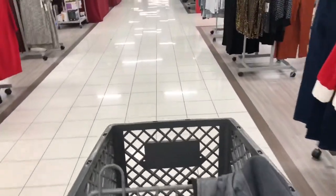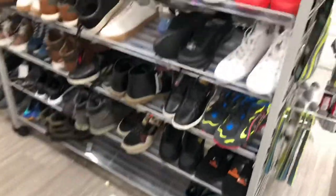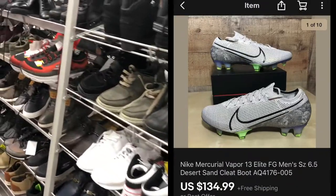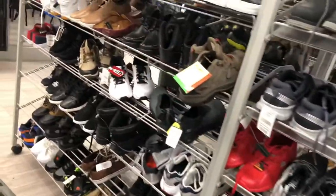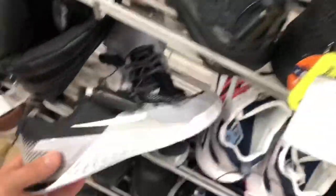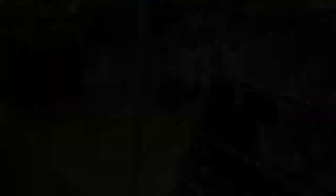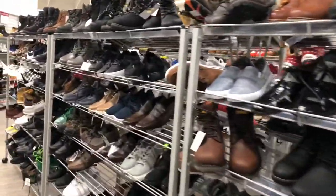Had to stop in and get some iced coffee for good luck sourcing. Now we're here at Burlington — I usually don't have the best luck in this store, but you never know till you go. Let me show you some cleats I sold: these Nike Vapor 13 Elites I picked up at Ross for $29.99 and sold for $134 with free shipping. Definitely be on the lookout for soccer cleats — they are picking up and selling well. Also spotted some Metcons at $39.99, though I've got plenty that aren't really moving.